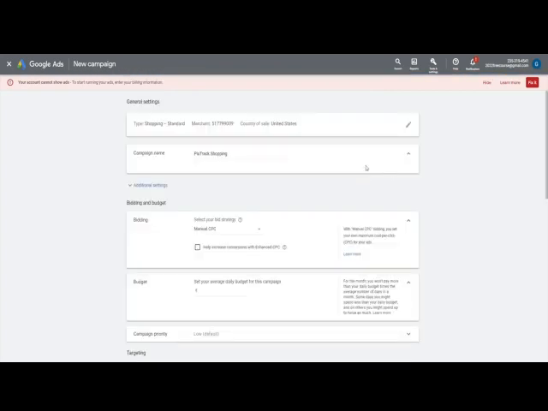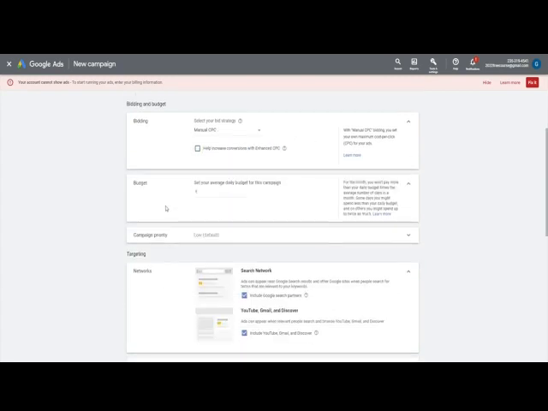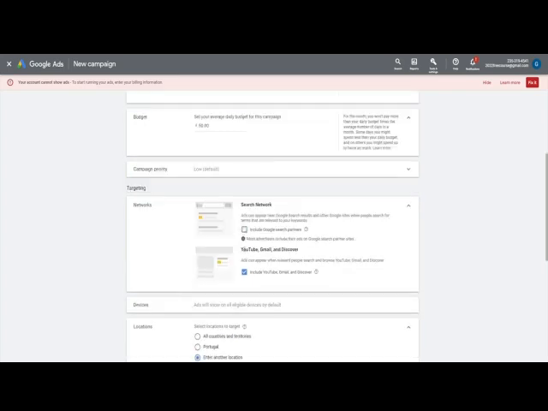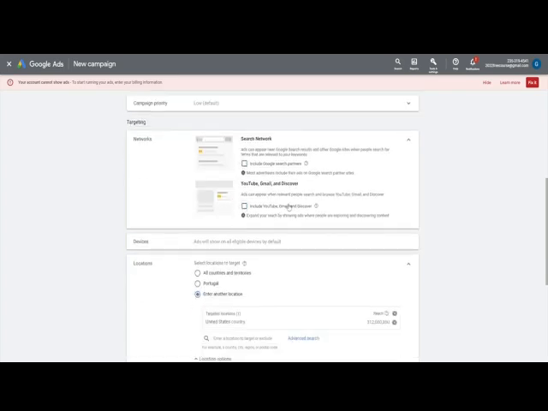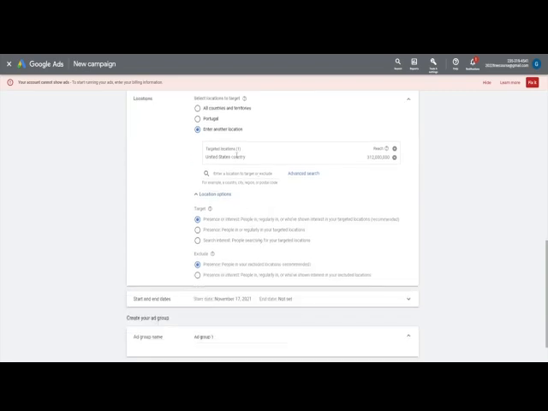Okay, so setting up our shopping campaign, we want to go ahead with manual CPC, turn off enhanced CPC for the same reason that we've talked about before. Your budget, I would recommend, again, 50 a day. At least, you can go 100 if you want, depending on the budget that you want to allocate towards your Google Ads. Placements, we want to exclude partners and we want to exclude YouTube, Gmail, and Discover. Our location should be, again, the countries that we ship to. In this case, if we're shipping only to the United States, we would put in United States.